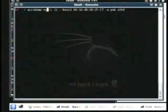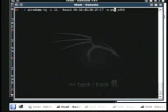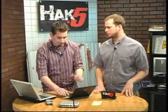Okay, so I've got the command here. Let's just go ahead and dissect this. airodump-ng with -c 11, so we're looking just at channel 11. --bssid, and this is the BSSID of our Hak5 wireless access point that we got from Kismet. Now the -w parameter tells it to save the file. We're saving them as psk files, so it's going to make psk-1.cap, psk-2.cap, et cetera. And we're using the ath0 device.